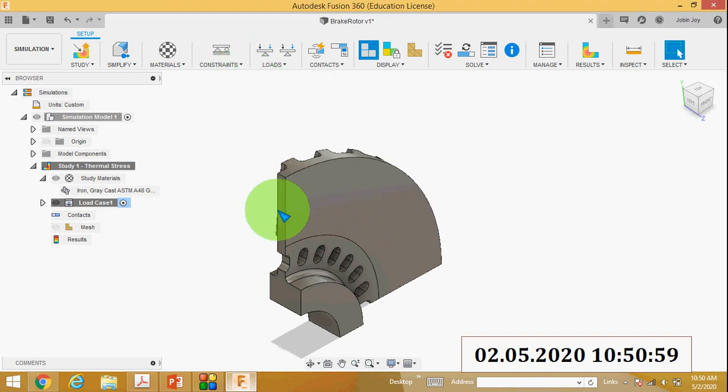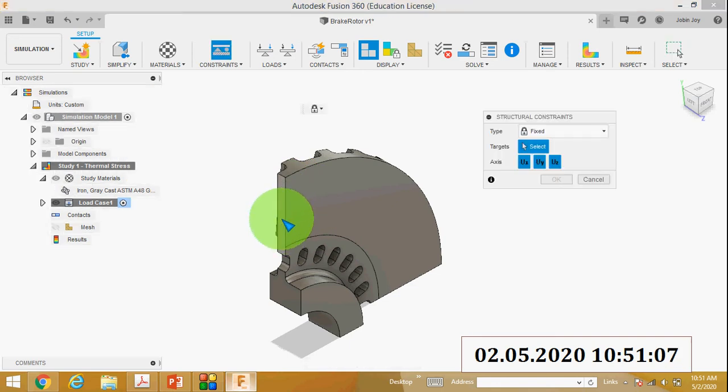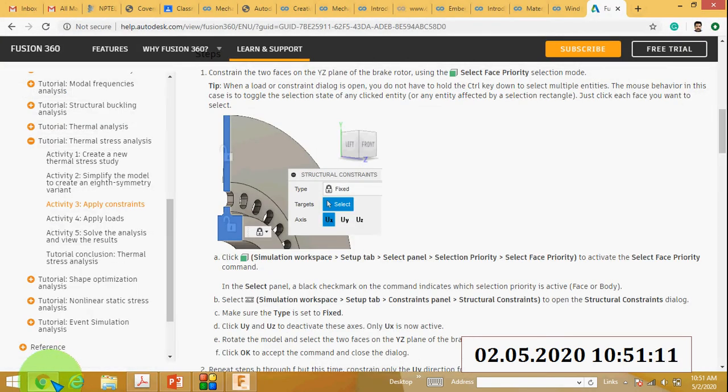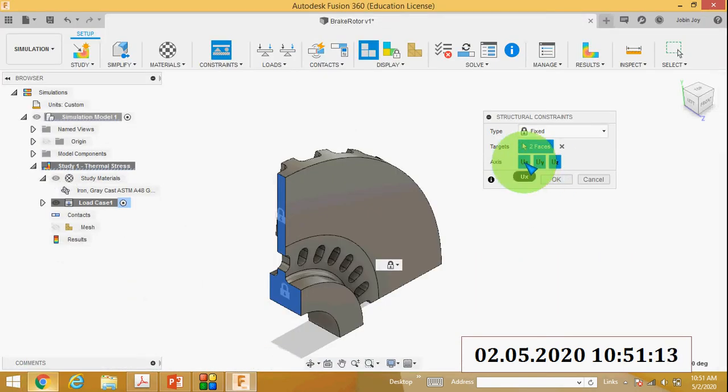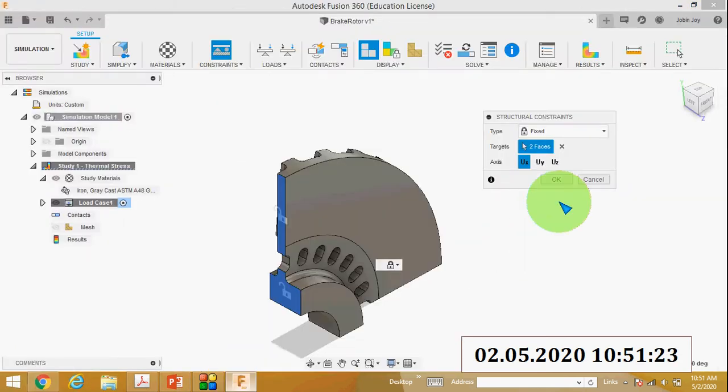So we have to go to the structural constraint, select this, you have to select this face and select this face. Then the axis will be UX only. So here you can see the type is fixed, target two faces selected, only UX, okay. Then you have to click OK.